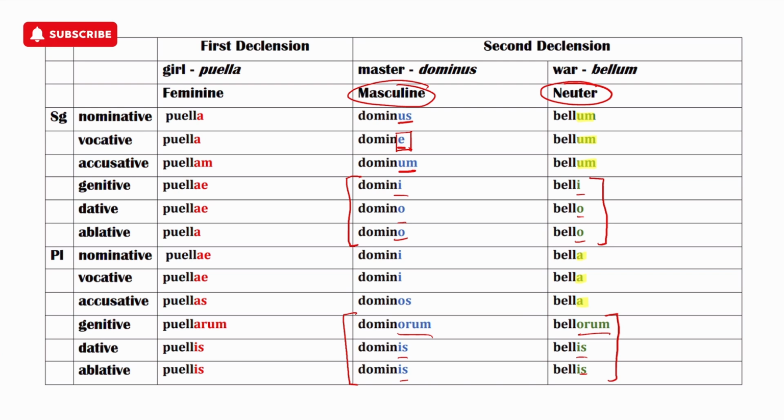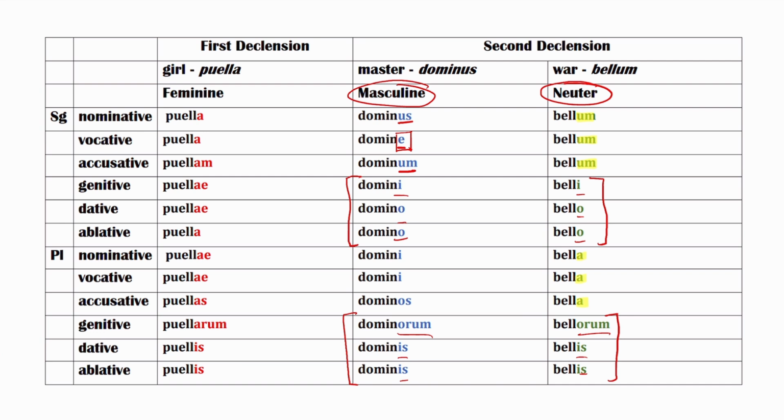So in total, these go: dominus, domine, dominum, domini, domino, domino, domini, domini, dominos, dominorum, dominis, dominis. That is your declension, all your different patterns for the words that go like master. You may learn this pattern with servus, which is a bit easier to chant through, but it doesn't matter so long as you know your patterns.